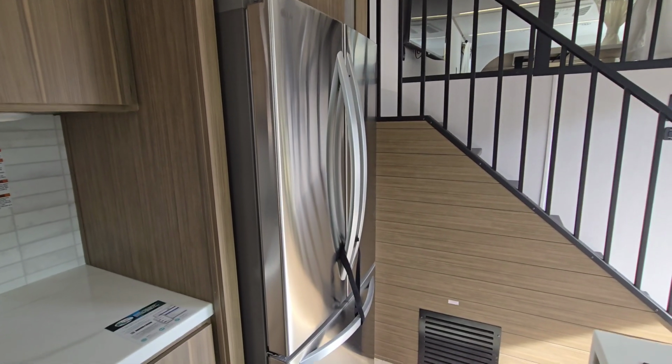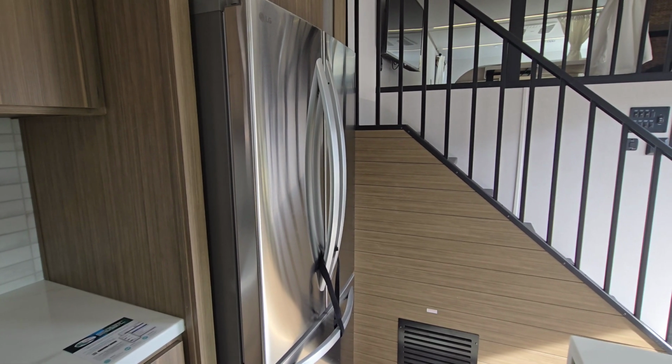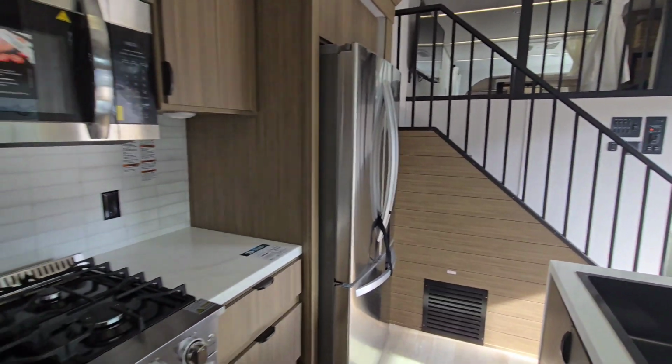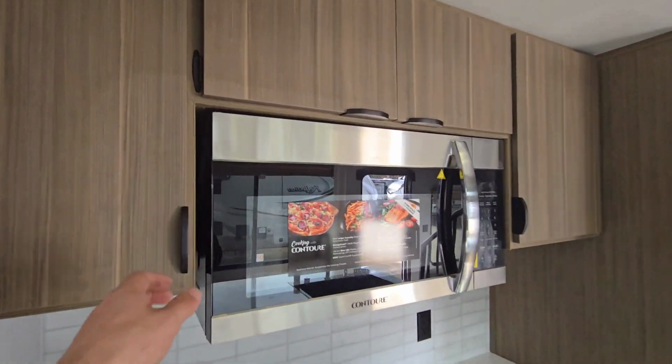It's nice to see an LG product. If you ever have an issue with it, they're super easy to find and replace, as opposed to having to go with a gas and electric fridge, which is not cheap nowadays. The kitchen setup's going to give you wraparound storage up top.